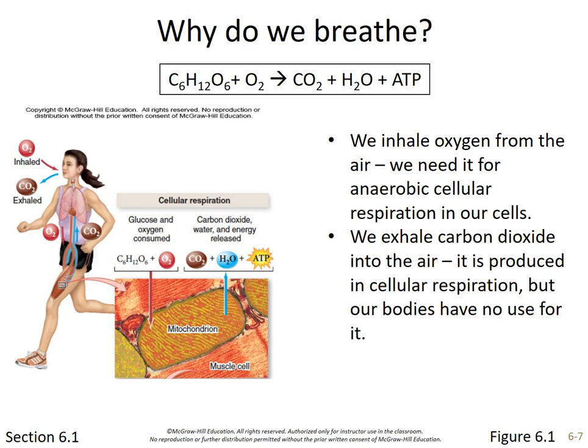We get oxygen from our air. We need it for aerobic cellular respiration in our cells. Anaerobic cellular respiration would be without the presence of oxygen. We exhale carbon dioxide in the air. That's a waste product from our lungs. It is produced in cellular respiration, but our bodies have no use for it. Plants, on the other hand, require carbon dioxide to run photosynthesis. So in this and many other ways, animals and plants complement each other.